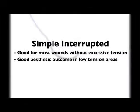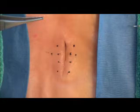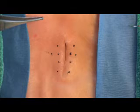Before we get sewing, let's review the indications for a simple interrupted suture. The simple interrupted suture provides a good aesthetic outcome for most uncomplicated wounds, provided that the wound is not under excessive tension. We have marked out our entry and exit points for our three types of sutures, to aid the learner in visualizing proper suture placement.